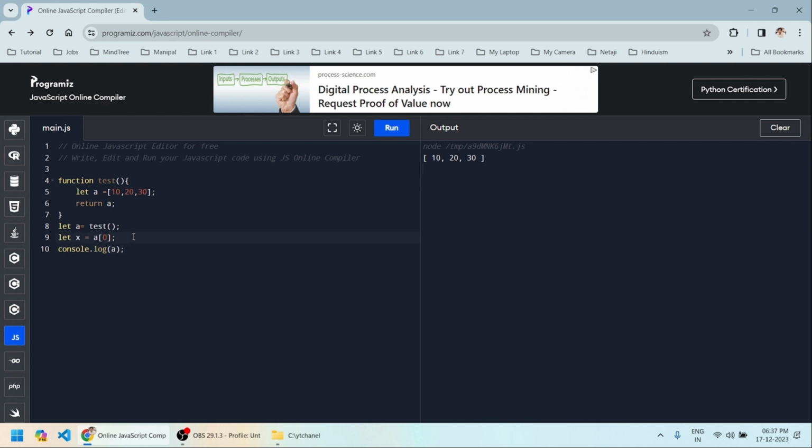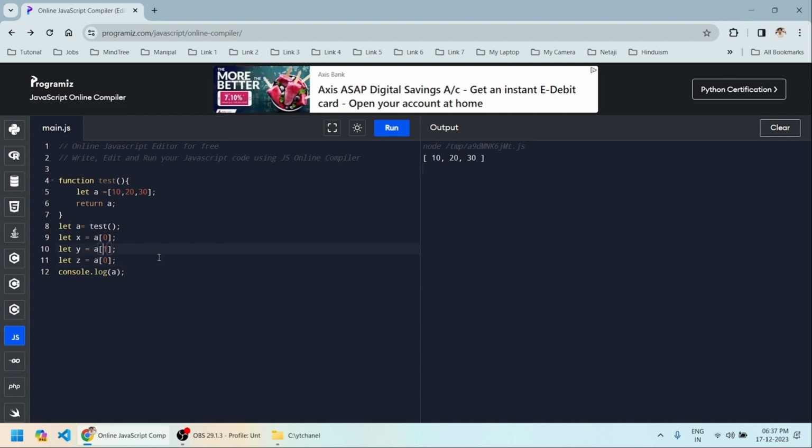Right now there are three values, so we are going to use three variables x, y, z, and the indexes will be 0, 1 and 2. We are just extracting index-wise values into variables. So we print out the variables x, y, z, and you can check that we have successfully extracted index-wise values into the variables x, y, z.